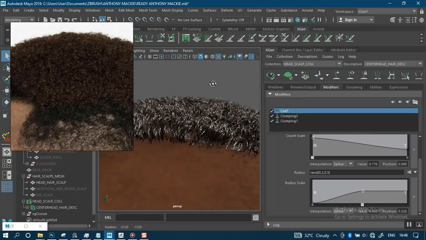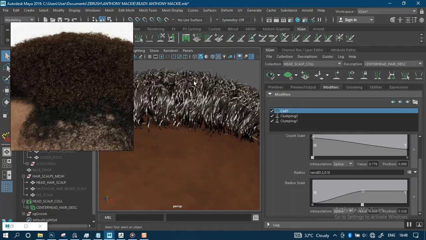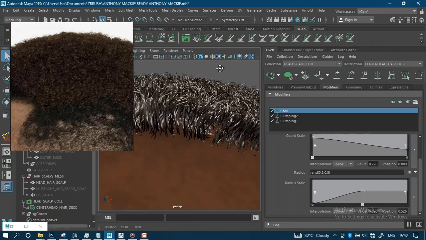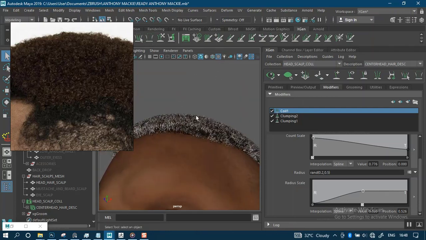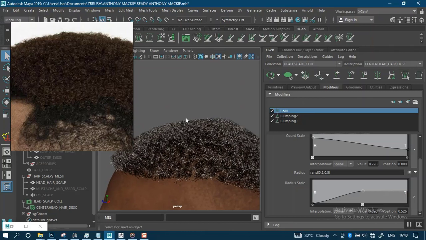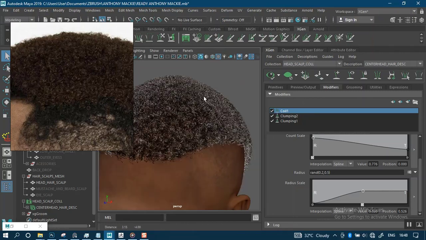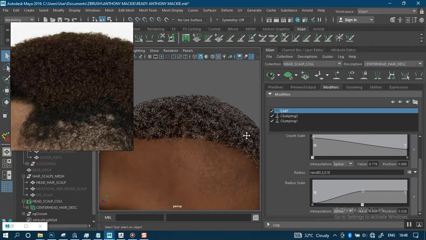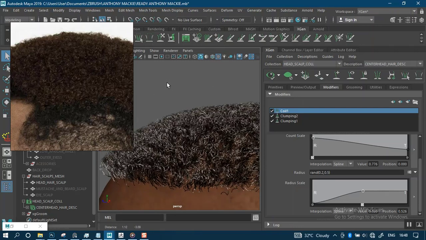Now it's giving us a bit more of a gap in between. Yes, I think we need a bit of gap in between there. I think yes, we're beginning to refine this and beginning to get closer to the look we're going for, this particular look in here.